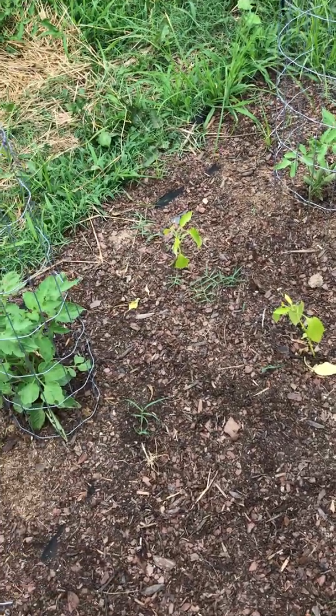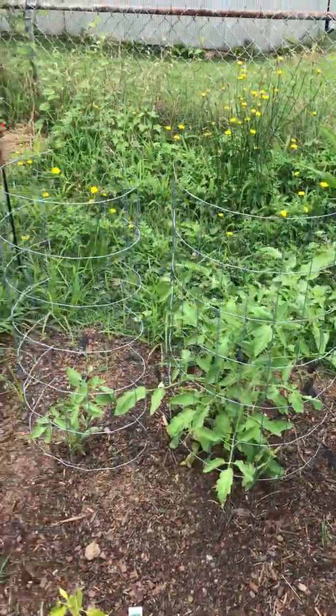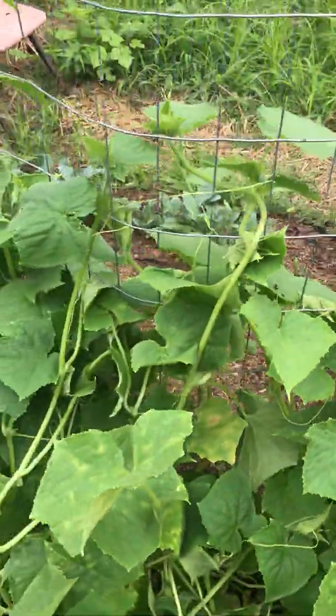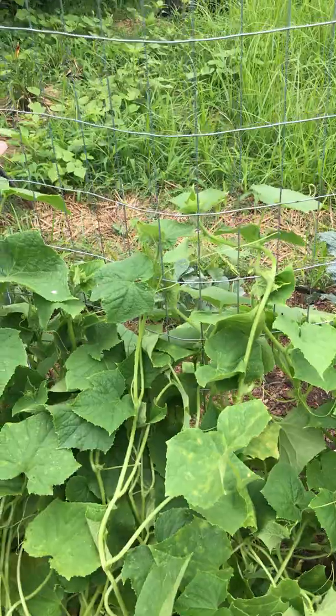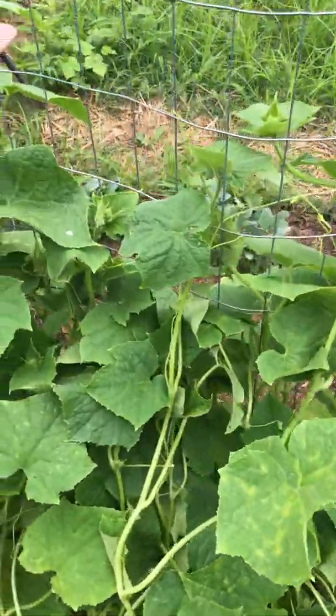I had to come out to the garden to do some things to prepare for the rain and put some things away. So those are some old tomato plants. Like I said, these are regular cucumbers. I told Miss Viola, in my plot I'll grow you some regular cucumbers just in case we don't like the other ones. But this is not where I got the cucumber from yesterday. That's at my other garden.